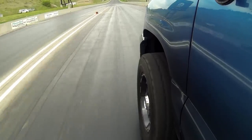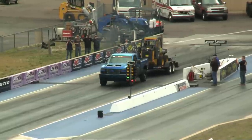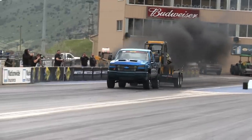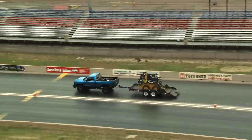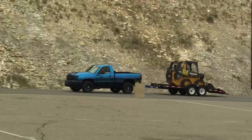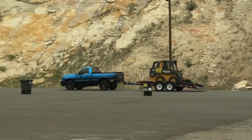For a truck that was very light and not accustomed at all to pulling a trailer, he once again proved us wrong. We thought he was going to struggle with this competition — he didn't. Probably not the quickest ET of the afternoon, but it was a solid run. You heard him roll into the throttle, and as soon as he punched it a couple of times, it would immediately spin the tire. Discretion is the better part of valor — as soon as the truck got unhappy, he got out of it and just made sure it survived. Next time we see this thing on the drag strip with no trailer behind it, that's when the big numbers will come up on the board.